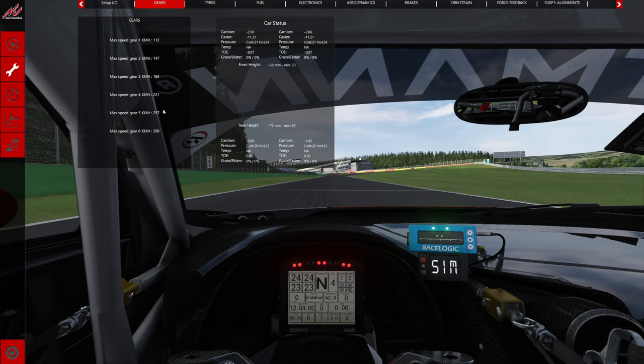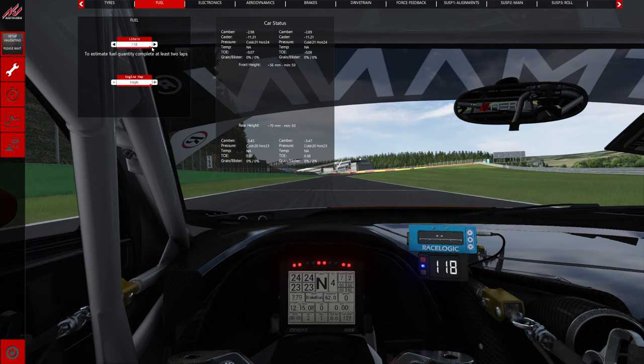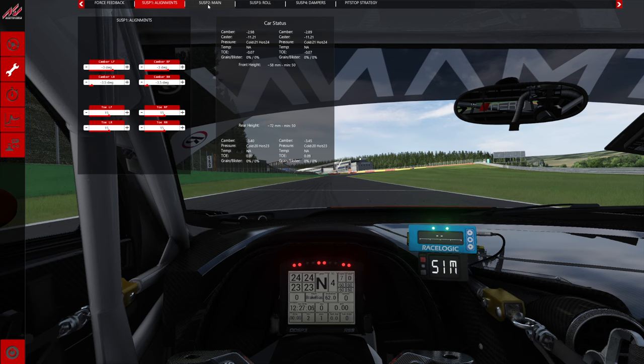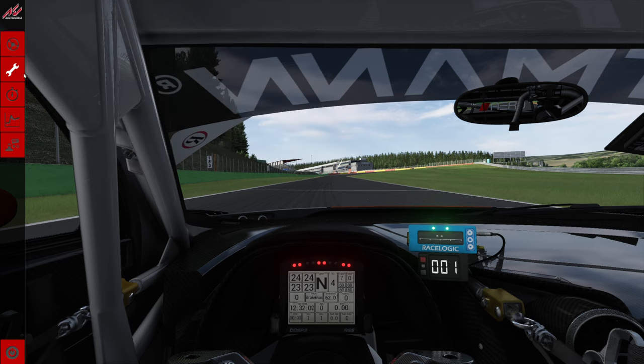So gearing, no long and short, just standard, almost 300 kilometers an hour possible in this car. Tires, dry and wet, I should say. Fuel capacity, 120. Yep. Aero balance, high, as you would expect. Standard tuning, front and rear brake duct tuning. Let's see here, suspension. And then we saw there was no visual tuning. So that is it. That's been a look at all of the 7 GTM cars we have thus far.